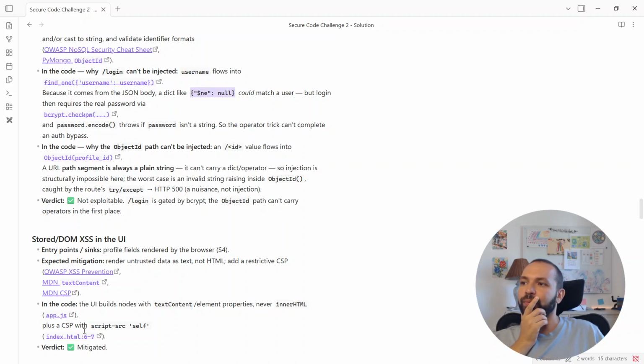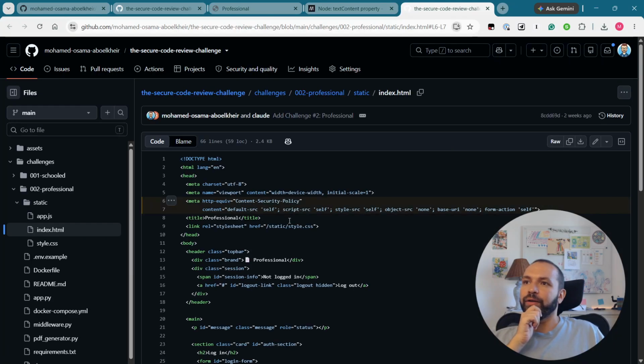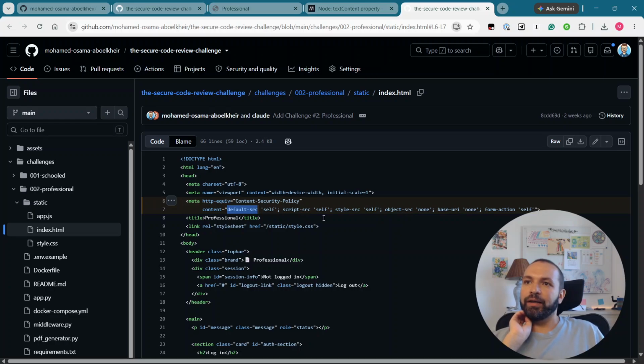We also have another security in-depth measure, which is the CSP header we are adding here. It identifies where JavaScript can run from, and it doesn't have unsafe-inline or anything similar that could allow XSS.